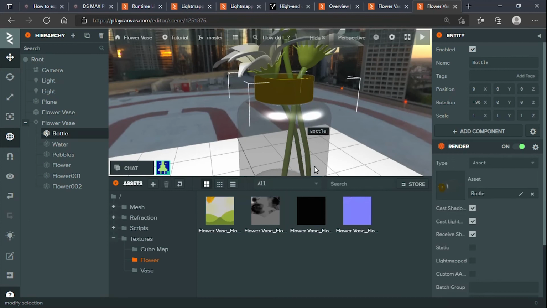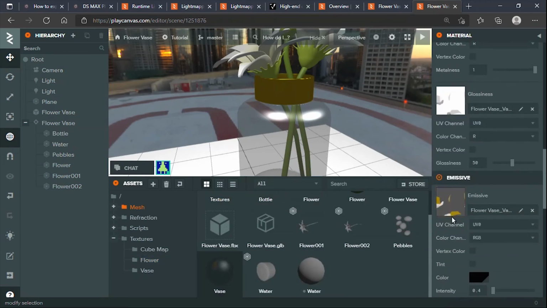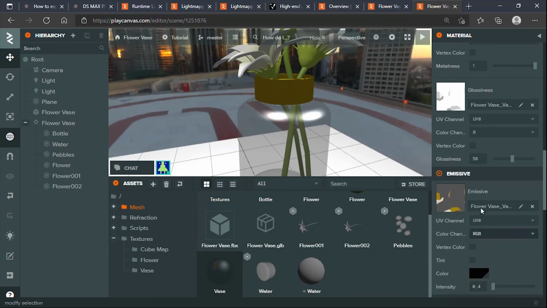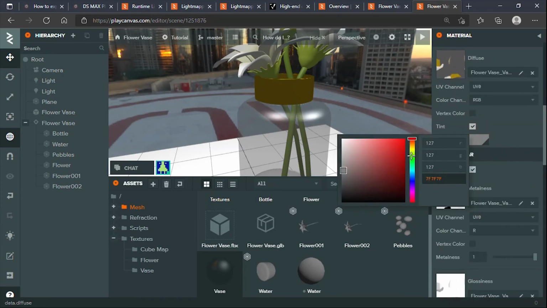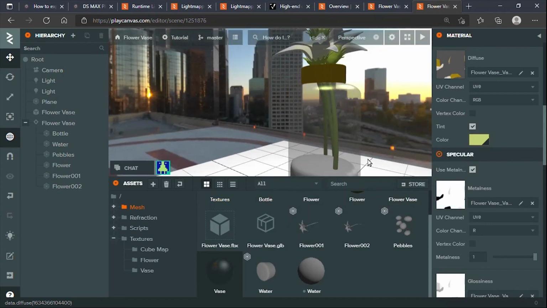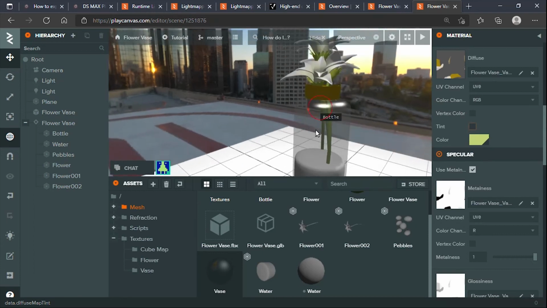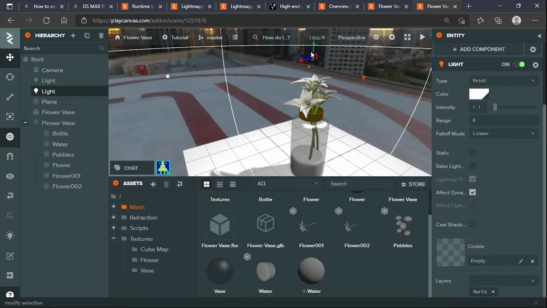And this one looks dark, doesn't it? You can give a tint of a bright color, but I'm not going to do that because it will affect the whole mesh. What else can we do? We can add one more light over here. Duplicate.